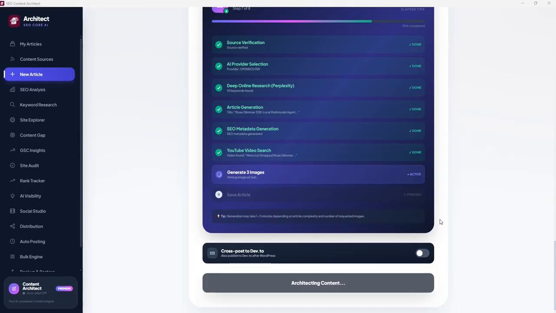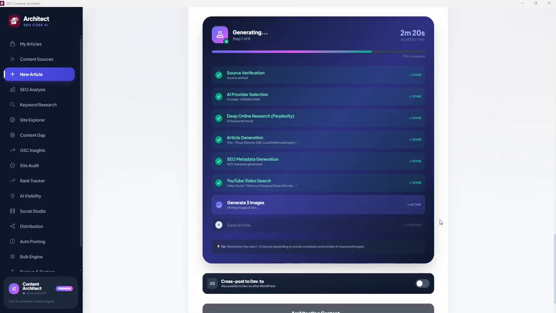The actual text generation, the article itself, the high-quality repair pass, the alt text, the image prompts, the meta and editor rewrites, all of that together comes to roughly 3 cents. 3 cents for the entire written component of a full article. That is an extremely low price for the level of quality you're seeing here. And that's really the headline for me.